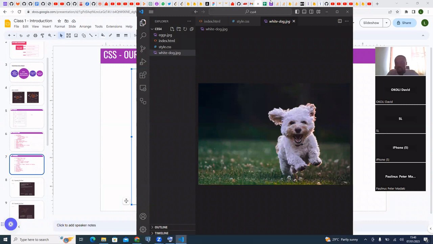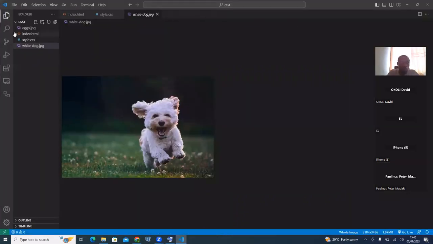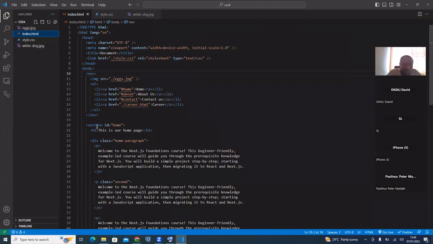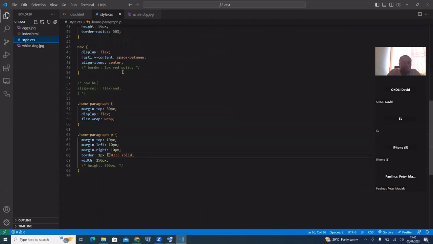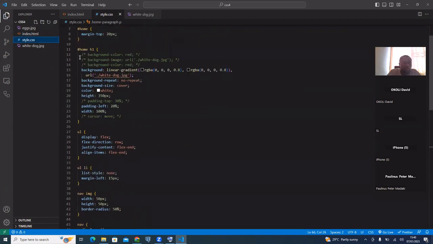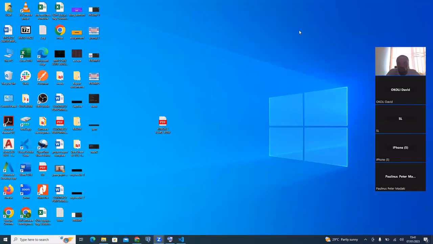This is basically what we had from the last work we did on Flexbox. With Flexbox, as you remember, these are my sections, and here we styled this using Flexbox. We had a Flex container, and from the Flex container I started styling. I mentioned that whenever you see a challenge and you're asked to use Flexbox to solve the problem, the first thing you should do is ask: what is my container and which are the children elements? If you're able to determine the container, it makes the work very easy.